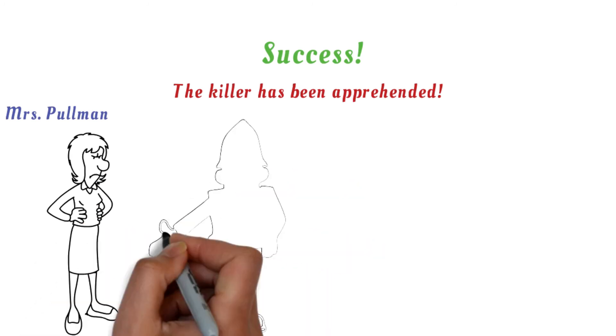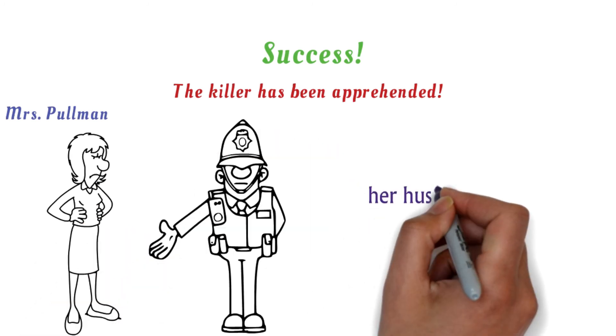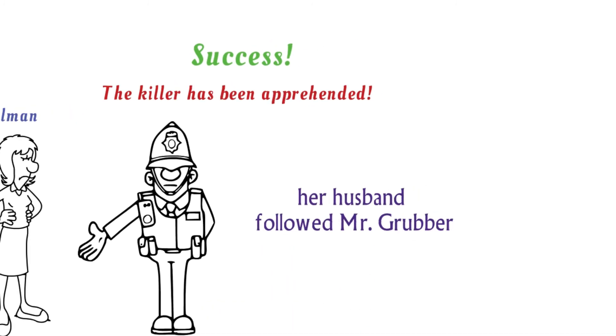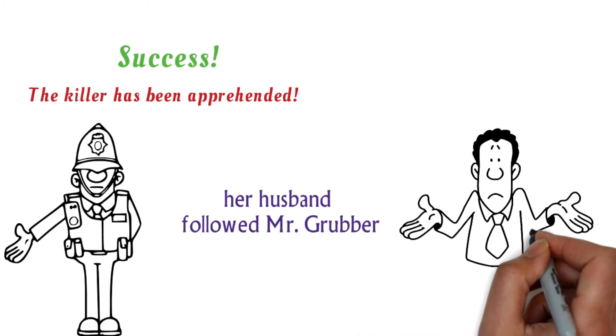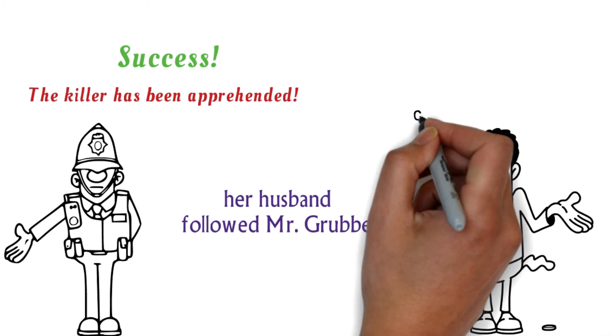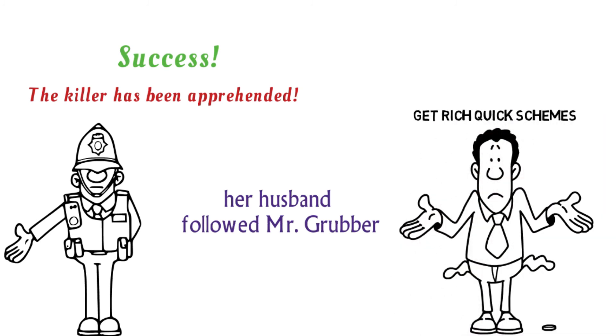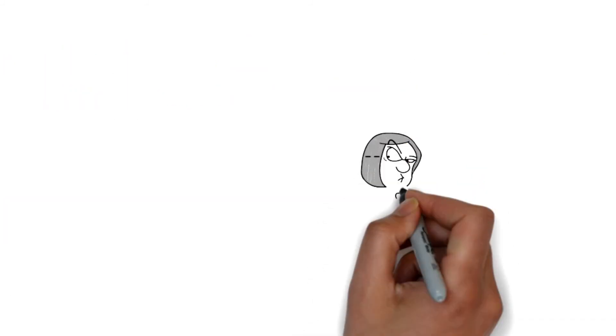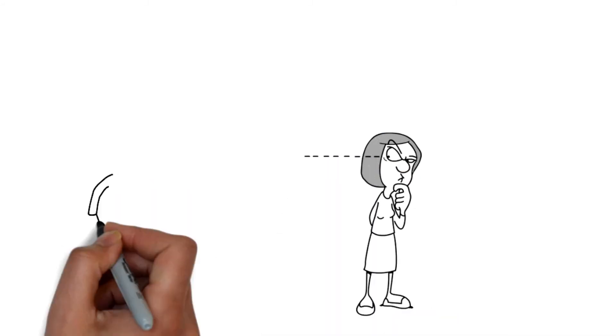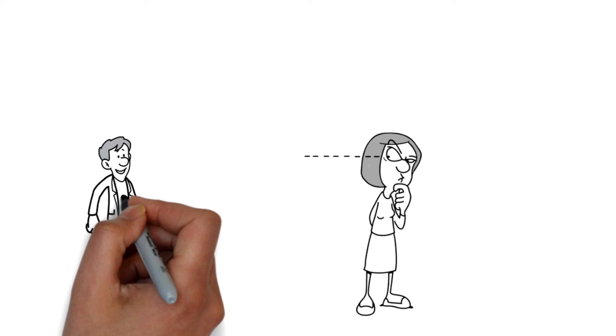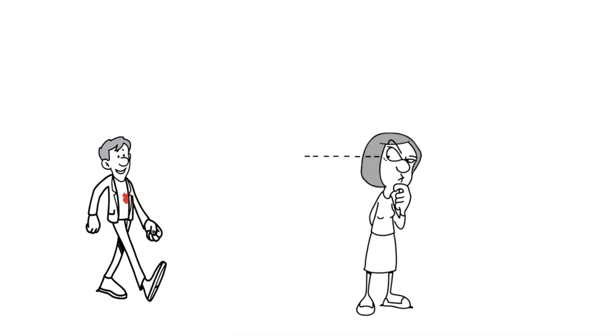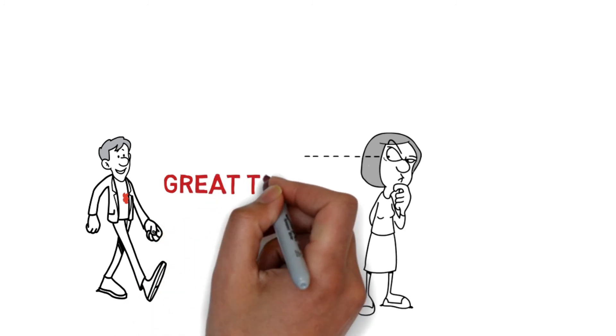Success! The killer has been apprehended. After some quick detective work and intensive interrogations, you discover that the killer was none other than Mrs. Pullman, a wife who could not forgive the man who conned her husband. She thought that her husband followed Mr. Gruber to conduct more business. Mr. Pullman barely recovered from their last business venture, and she could not stand to see her husband fall into another one of Gruber's get-rich-quick schemes, so she removed the temptation altogether. When he returned from the car without changing his shirt, she thought he went to speak with Gruber instead, but as it turns out he decided to wear a jacket instead. What was a simple misunderstanding and a massive assumption turned into a great tragedy.